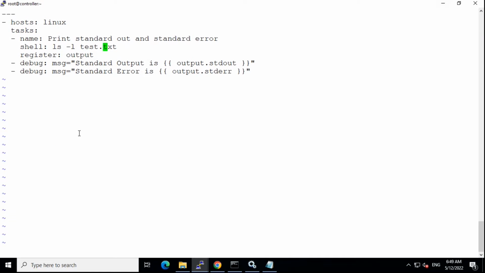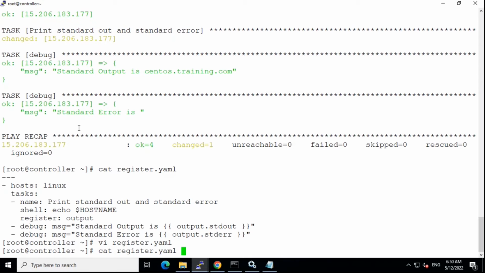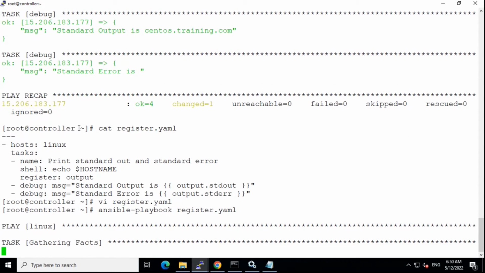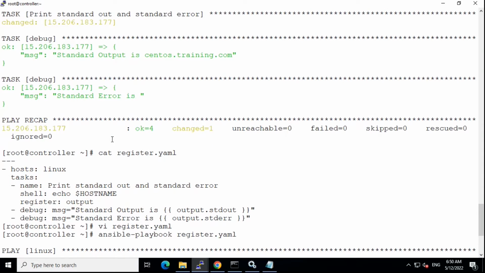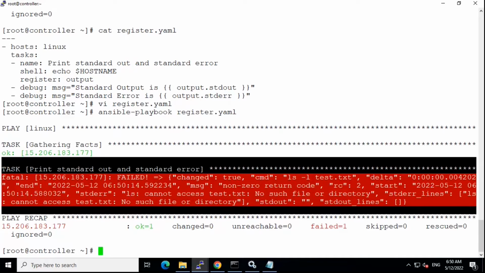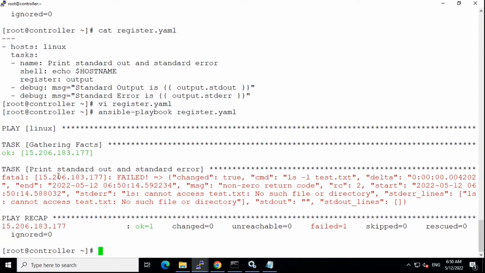I will show you one of the default behaviors of Ansible. Let me try to run this. If I run this now, you can see it is not printing the debug message. It is stopping there itself. I am creating a task and that task is failing, so the whole playbook execution was stopped, because this is the default behavior of Ansible. Whenever a task fails, it will terminate the playbook execution there itself. It will not proceed further.